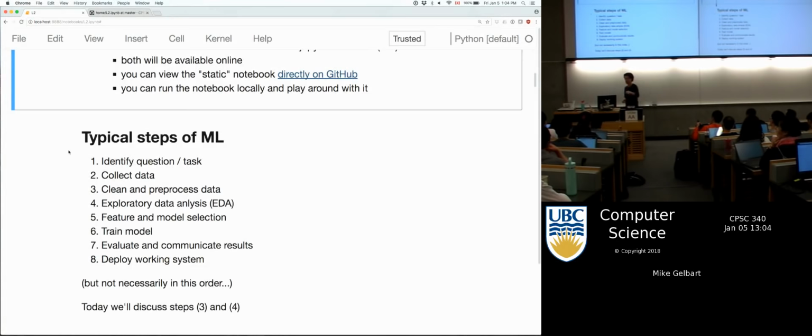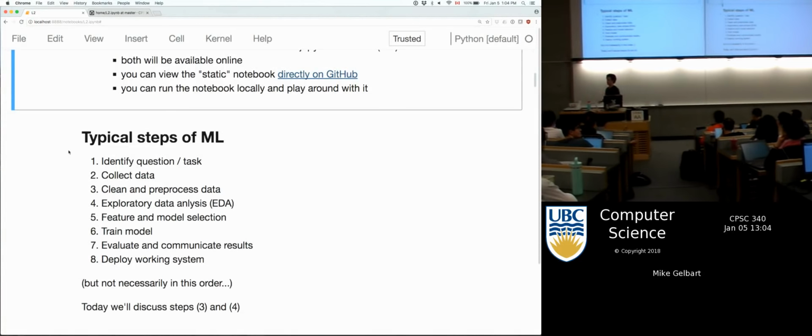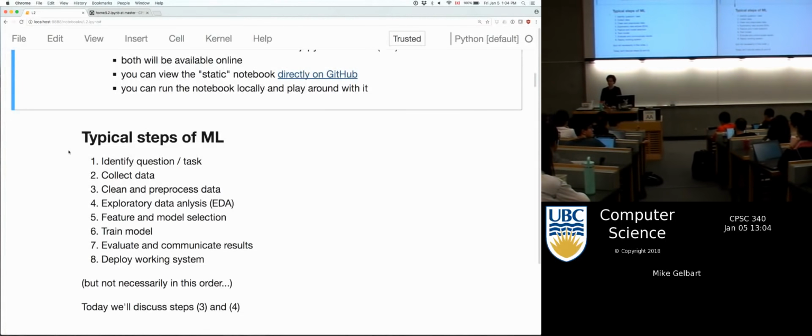So I have a note about this later on, but maybe it's appropriate to say it now. I view this as a bit of a weakness of the course in the sense that I don't want you to finish 340 and think that it's all about training the model and these cleaning and pre-processing are not important or common or anything like that. We happen to concentrate the course on a particular step of this process, but if possible, try not to lose sight of the bigger picture throughout the course.